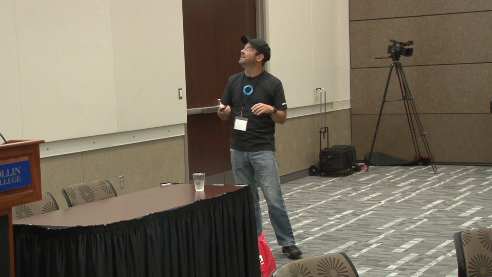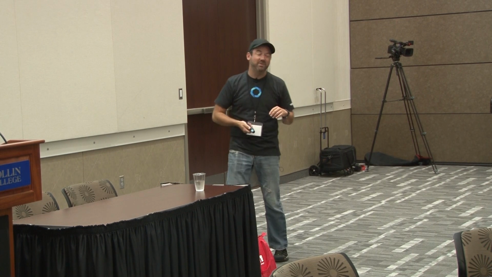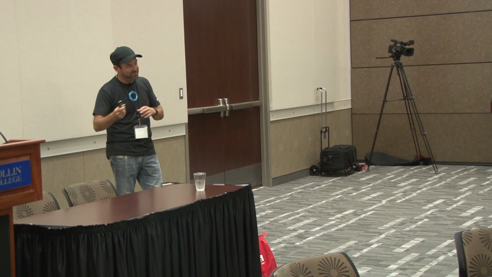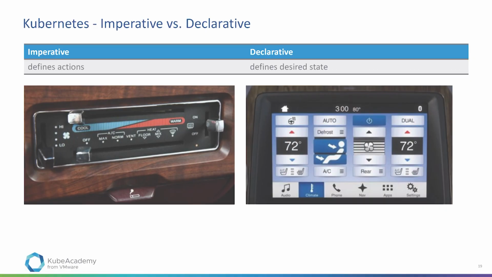And the example I like to use is, it dates myself, but goes back to one of my earlier cars where I had a climate control system like the following. And guess what? If I was getting too cold or too hot and I didn't reach over there and do something, well, nothing else was going to happen. It was up to me, the operator, to make those instructions and tell the system what to do. And then we modernized, right? And we went to a good climate control system where we tell the car, this is the temperature I'd like, how I'd like the system state to be. It's still doing the same things: lowering the fan, raising the fan, adjusting the flapper, heat, cool, etc. But it's hands off. It's doing what it needs to do to get to the desired state. And that's the next phase, which is the Kubernetes phase. If you're curious, there's content out there on that as well.